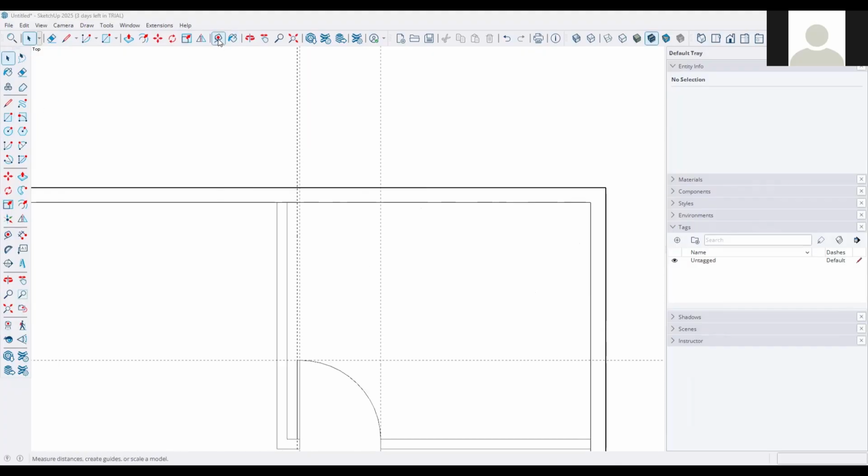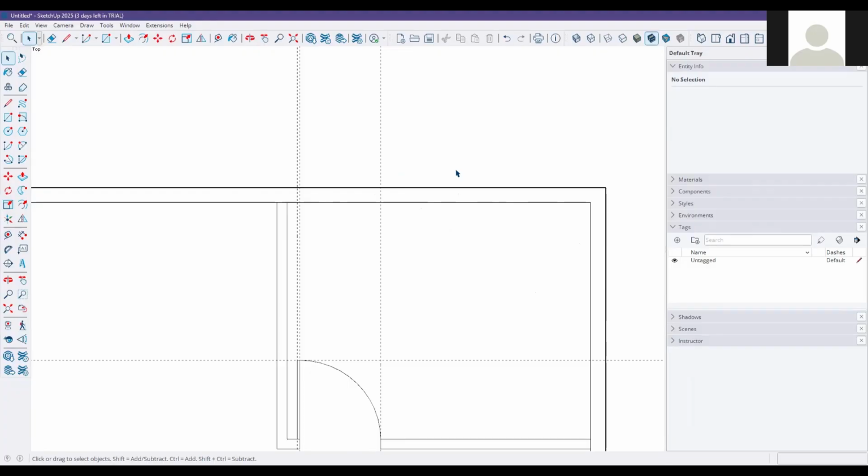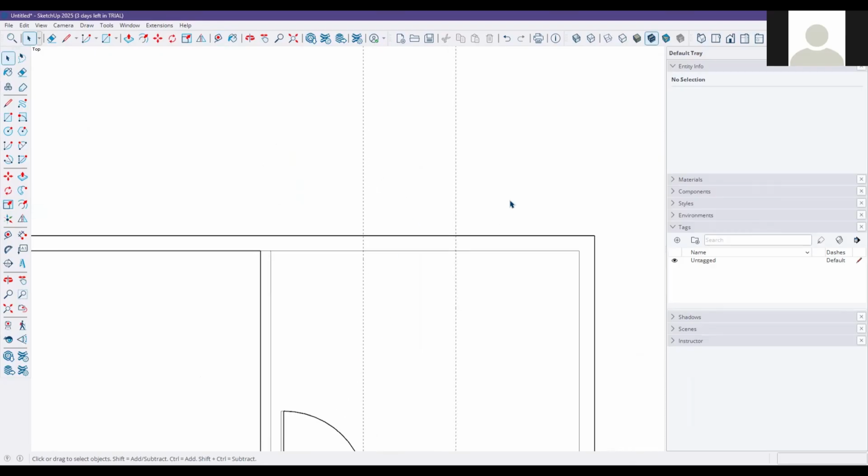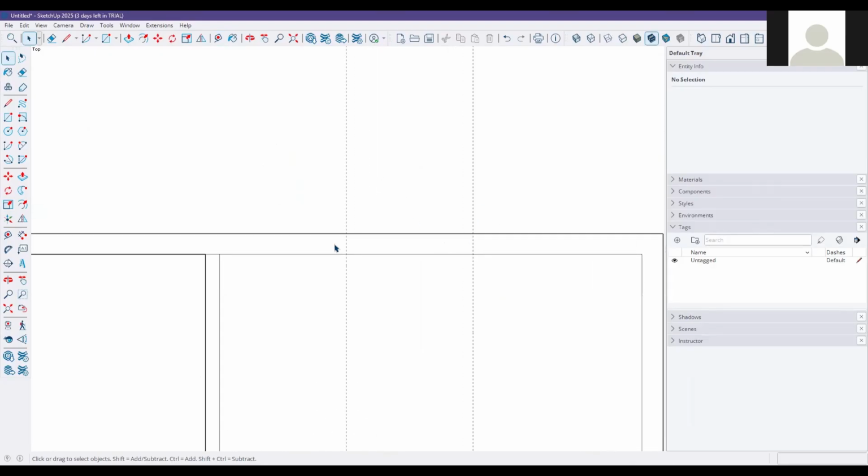To do that, again I'm going to use tape. So type T and drag a line from here. Here I'm just going to give it the distance of 4 feet and hit enter. I'm going to have 3 windows. I'm going to drag one from here to here in 3 feet and hit enter. It's actually better for you guys to delete all those previous guidelines. So I'm going to delete this and delete this, and that one too. So here I'm going to have one window.